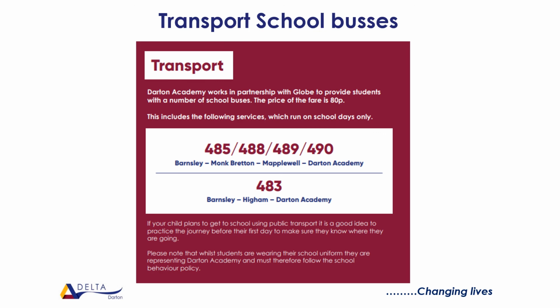Darton Academy works very closely in partnership with Globe to provide students with a number of school buses. These are the following services. If your child plans to get a school bus, we recommend that you show the students where the bus stop is and discuss with them where they will need to alight on their way home from school.